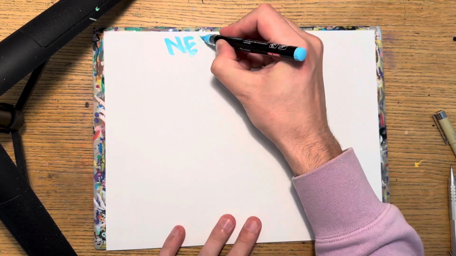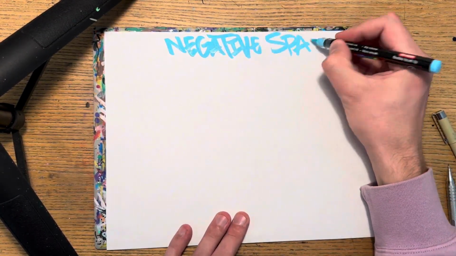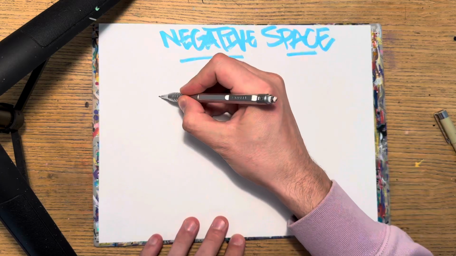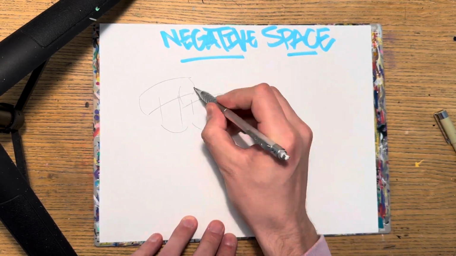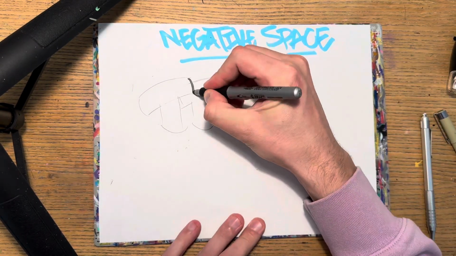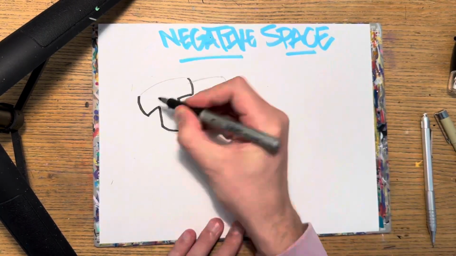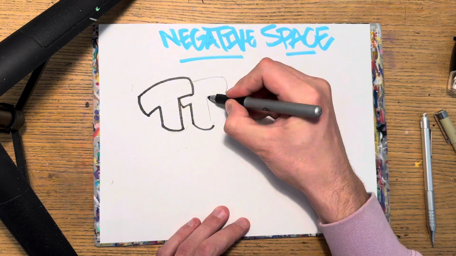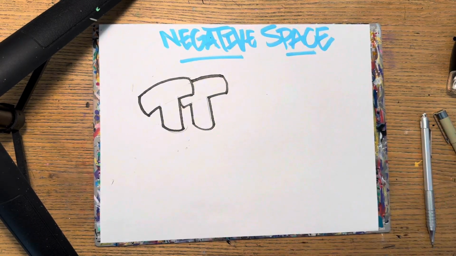Dealing with negative space can definitely be tricky, and there's some letters that create a lot more negative space, like the letter T, for example. And then it gets even harder to deal with when you have two of those letters next to each other, like these two T's here. They just create these giant areas of emptiness in between the letters, making it difficult to fill that space.